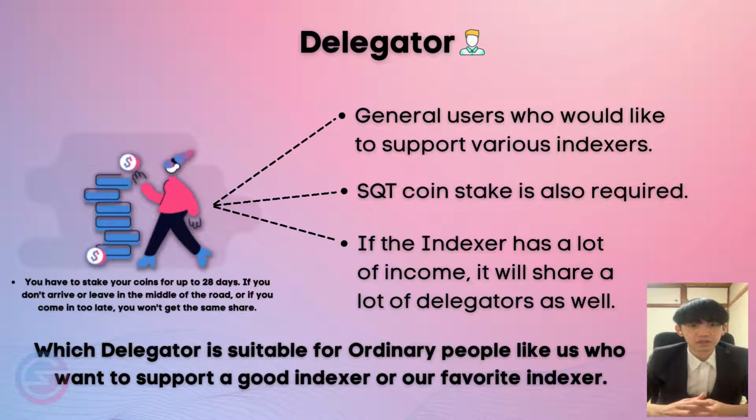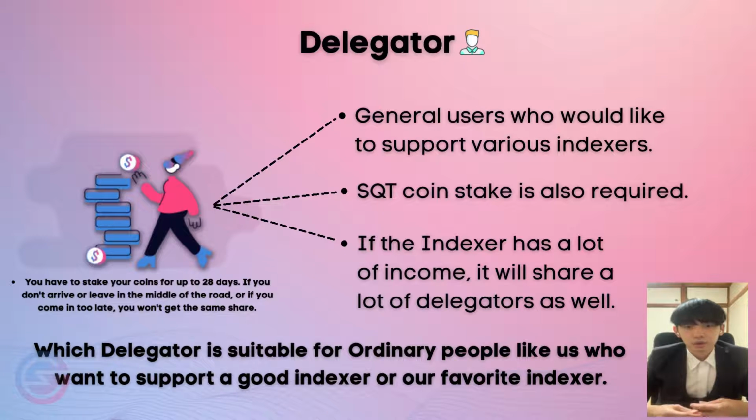And the last one is the delegator. The delegator is a normal user like us who wants to support the indexer. The delegator has to stake the SQT coin. It's like sponsoring our favorite indexer or a good indexer. When the indexer has to create various queries for the consumer, the indexer has to stake SQT coin as well. If the indexer is supported by a lot of delegators, the indexer can earn a lot as well. And of course, if the indexer earns a lot, you will get a lot as well.